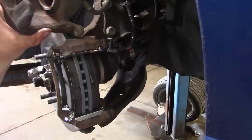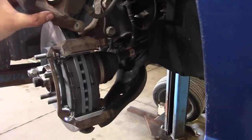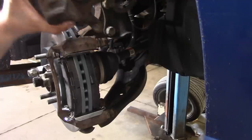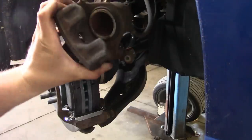The caliper's already cleaned up. Grab our pushback tool. Can you guys even see that? Probably not.